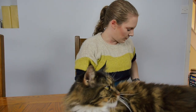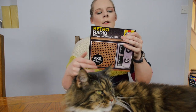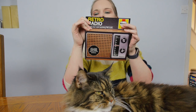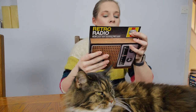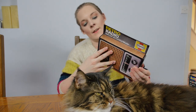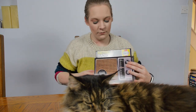Right. Next up we have retro radio. Ooh. So this is for you. It says build your own radio, no soldering needed, clear step-by-step instructions. It will look like that at the end. In the style of the old Haynes manual. Yeah. In fact, the full instructions come in the shape of a mini manual. It will require a battery. Oh. That's where they get you. What sort of battery? A 9-volt. Oh, a square one. Yes. Oh, that's old school. Well, it is a retro radio.